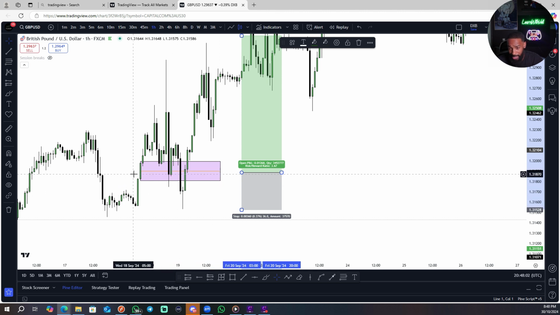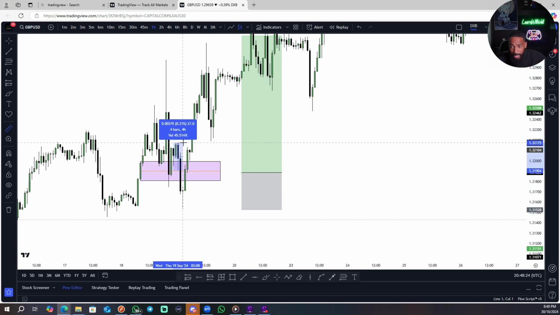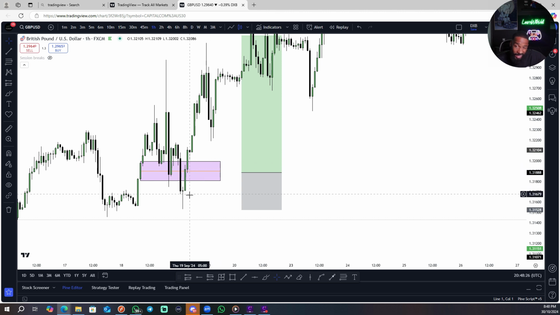If it's only the session candle and you're waiting for price to come into this candle, then your chances of profitability, like I said to you guys, is going to give you between a 75 to a 90% accuracy. Okay, you're not always going to be successful, but hey, look at this. If we take the first one, well, the first one we make some profit. I don't think we catch 1% on this. Okay, the first trade here, it comes to 27 pips, so we don't even catch 1%.